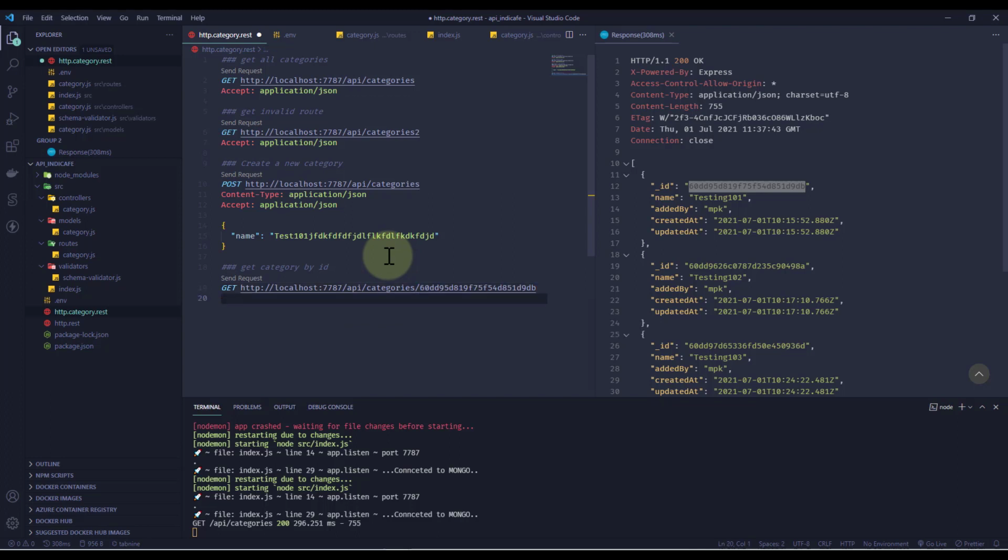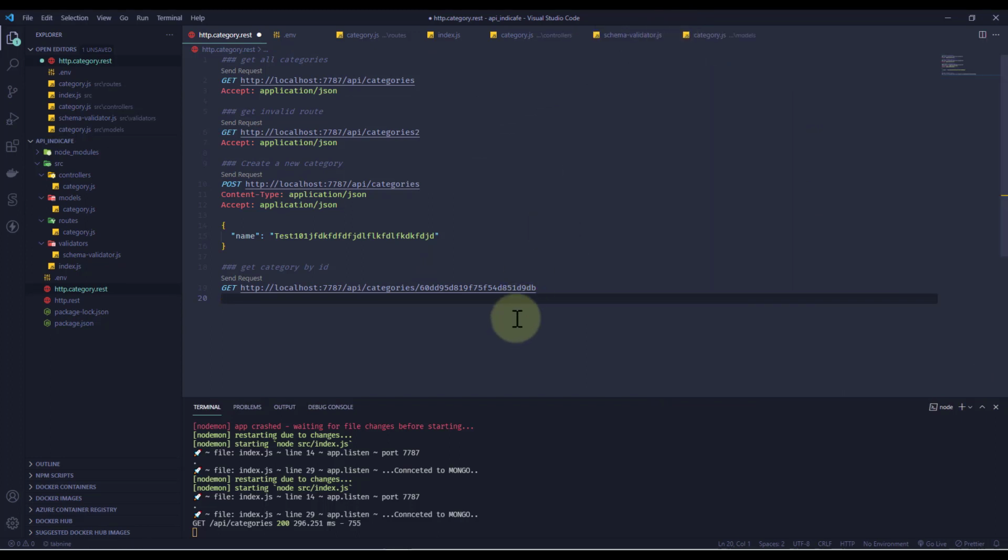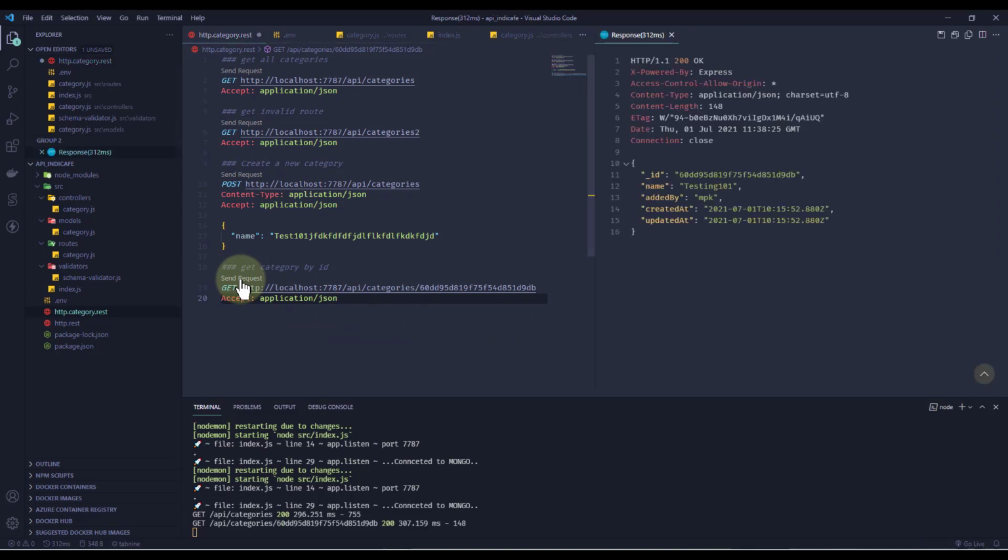Okay, super. Let me close this for a moment and make a note of this one, testing 101. That's important. And I'm going to give a header here, Accept of application/json. Go ahead and send request. Super. We got the result back here.